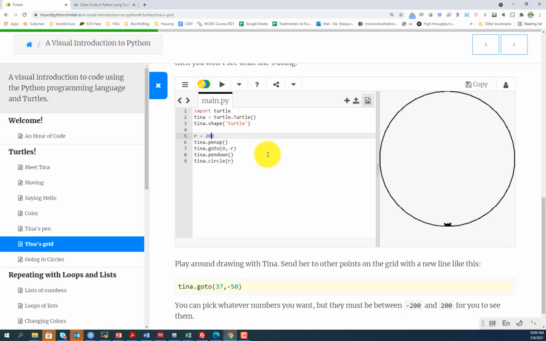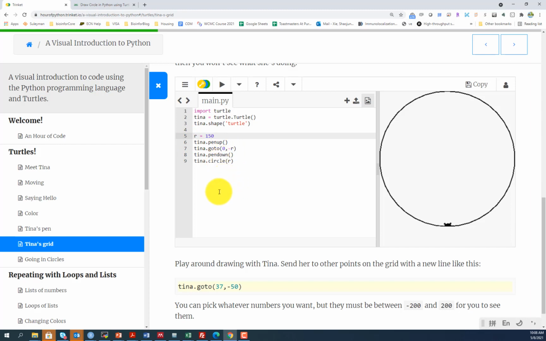Just to remind you, if you want to change the color, let's say we want to draw a pink circle, what do we do? Pink circle? Okay, pink circle.